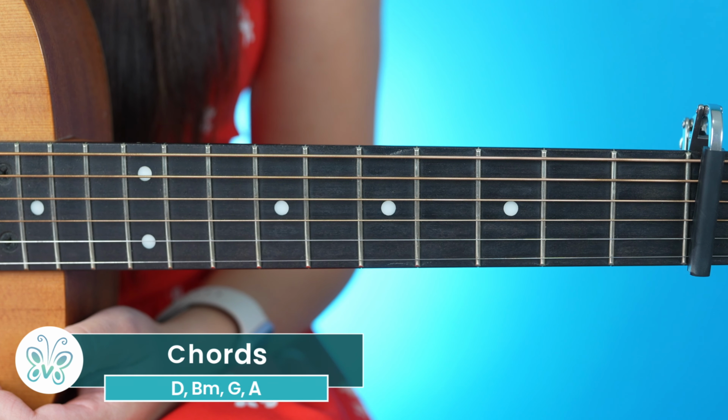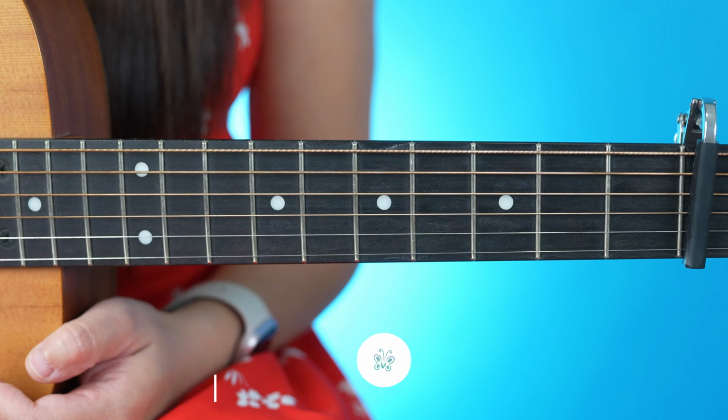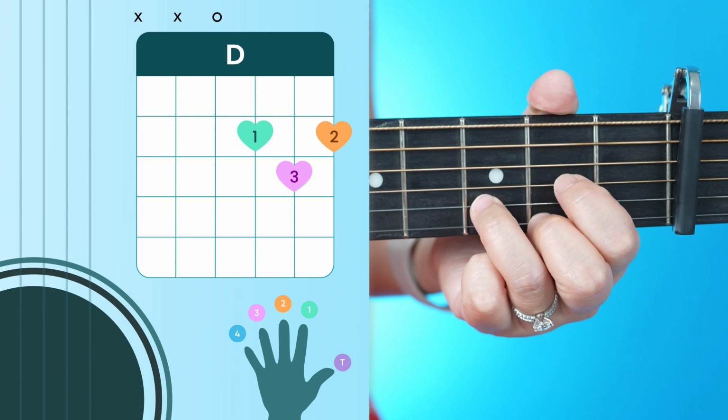All right guys, so you only need to know four different chord shapes to play through this song, and we're going to start with our D major, which looks like this, and sounds like this.